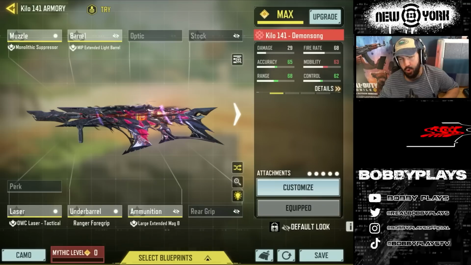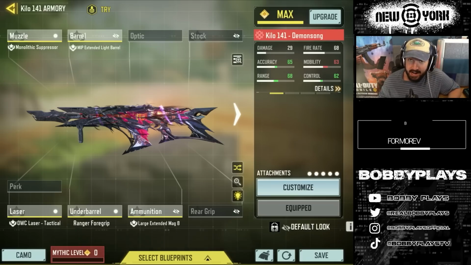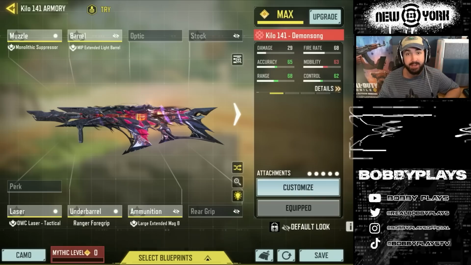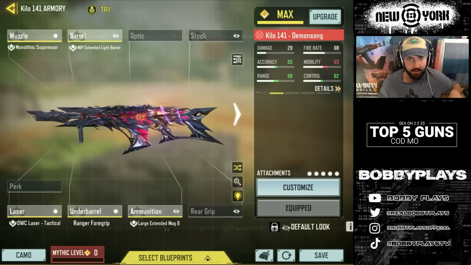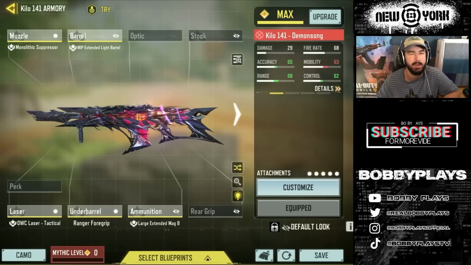I do prefer to take a more passive playstyle with the Kilo, and that's the reason that I like running the Ranger foregrip, which is actually something I learned from looking at Tectonic's build from what he used in the World Championships. And while I don't necessarily copy every single attachment, this is a very similar build in that it does maximize range pretty significantly, while at the same time giving you a little bit of mobility.